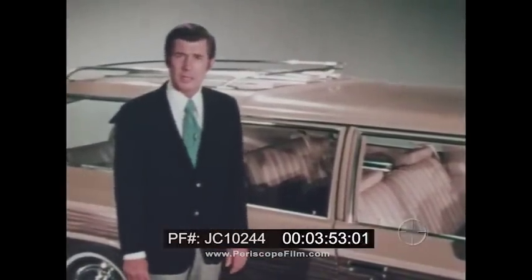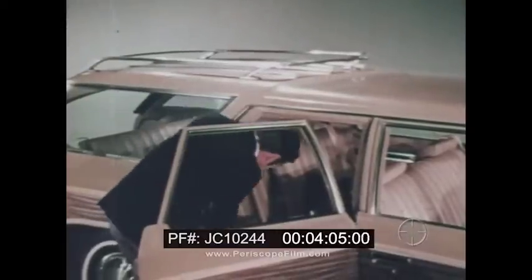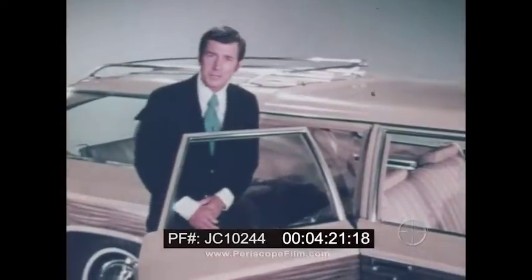From this one position, you can demonstrate Chevrolet's remarkable new ease of converting from passenger carrying to cargo carrying. This new single lever control releases the smaller section of the second seat. Quick, easy folding. Next, show your prospects this new inboard control that releases the larger section of the second seat. It's not necessary to walk around to the other side of the wagon to fold down the seat.